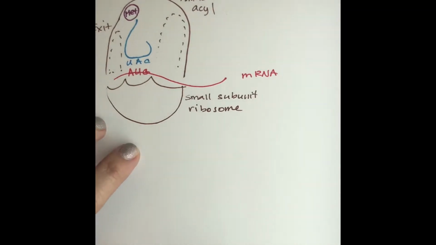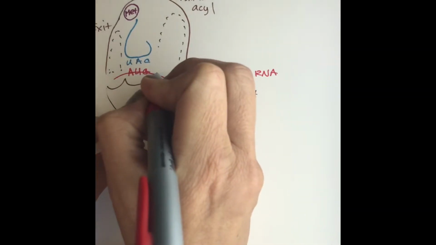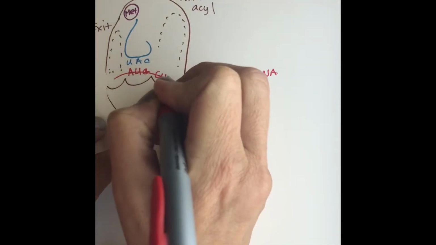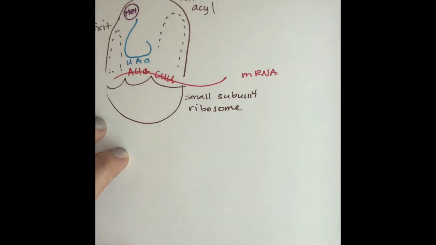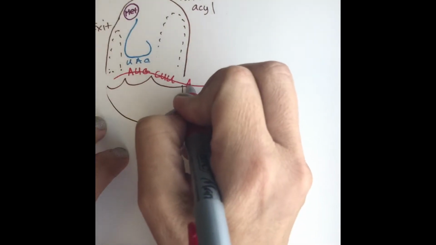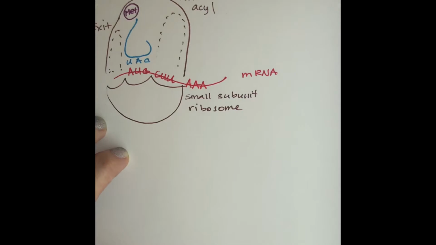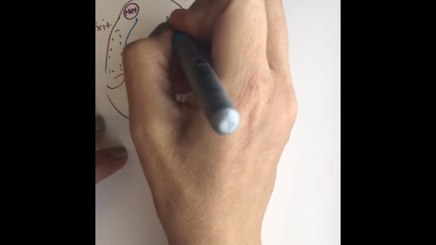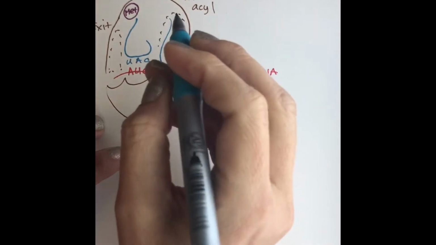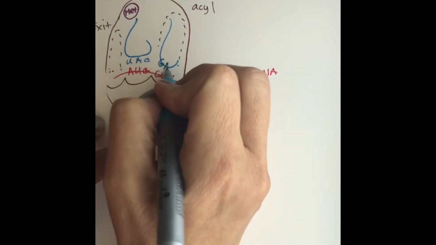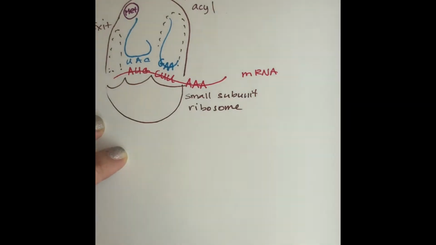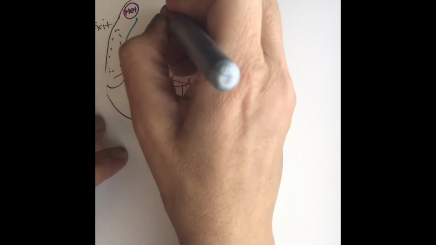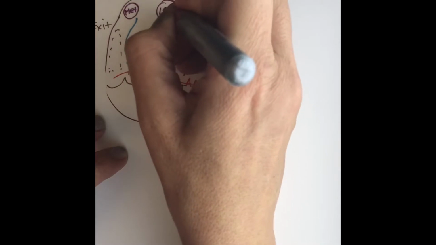Once we have a tRNA in the peptidyl site, now we're going to get a tRNA in the A site, in the amino acyl site. So in this case, we're going to have the sequence here of CUU. And I'll just put in more sequence down here, the next codon. So we'll have a tRNA that reads the codon CUU. And this tRNA is going to have the sequence GAA. And it's going to be connected to the amino acid leucine. Okay.